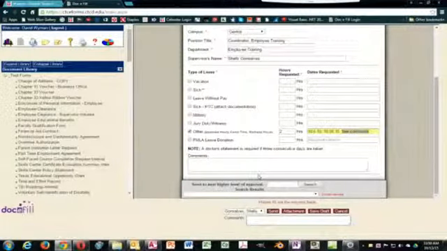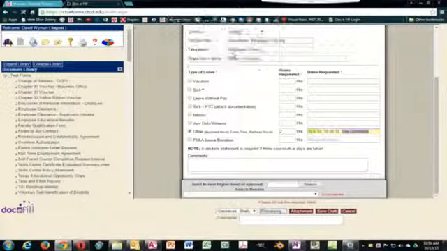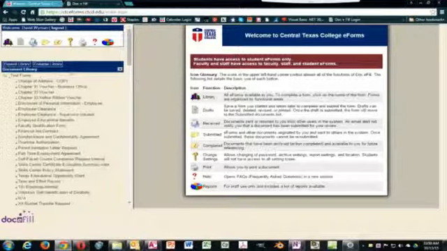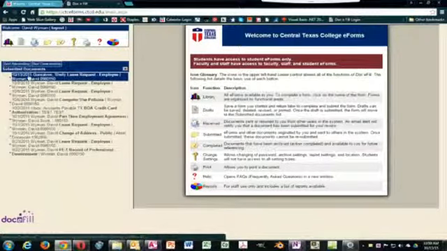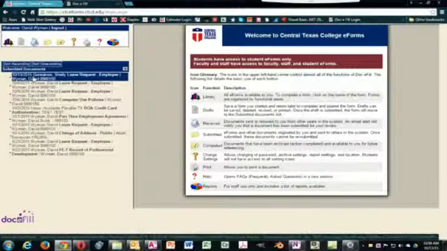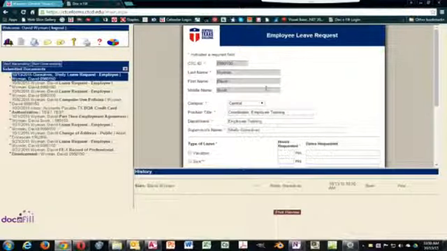So I think I'm ready to send this off. I click the send button, ship it off to Shelly, and there it goes. So now I can come in here to my sent folder. There's the form that I just sent. It shows that I sent it on the 13th of October to Shelly Gonzalez. It's a leave request. I open this up and there I can see everything that's on there.